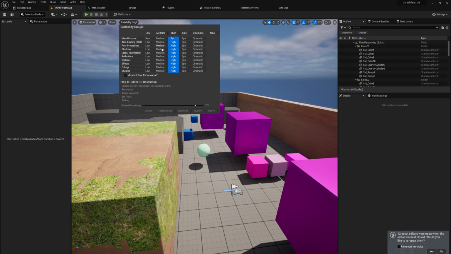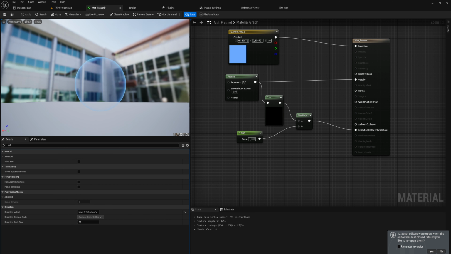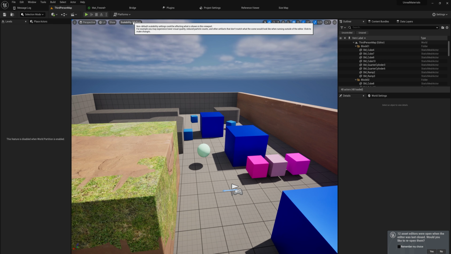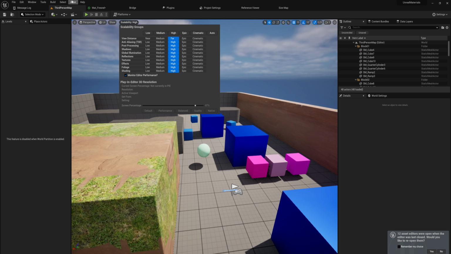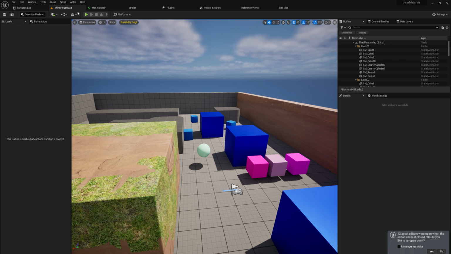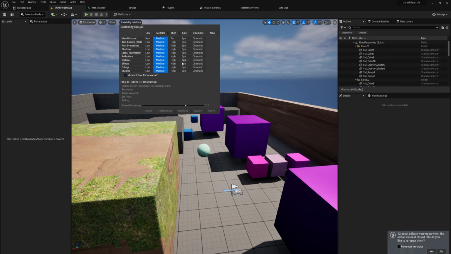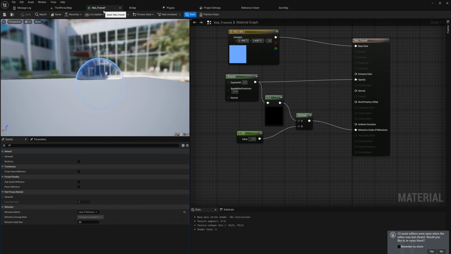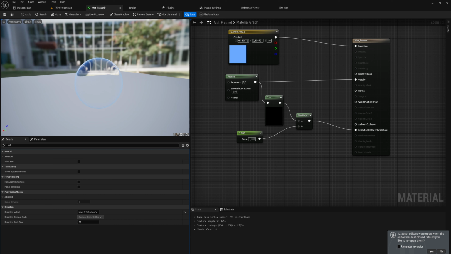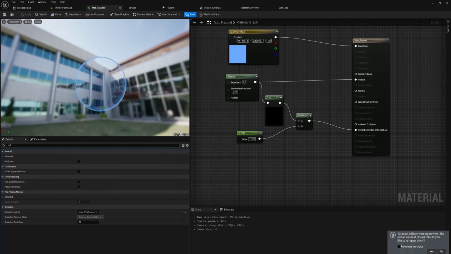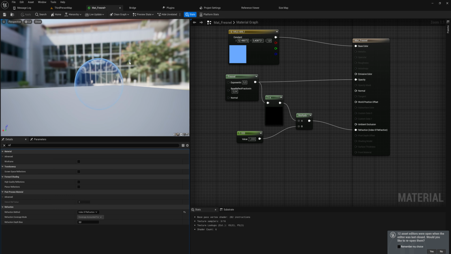So if you want to know specifically which of these settings impact the refraction, it is the effects. If we set this one to medium specifically, you can see there's no refraction. If we set this back to high now, we suddenly do have the refraction. So we can actually just set everything to medium and just the effects to high, and we still have the refraction going on here.